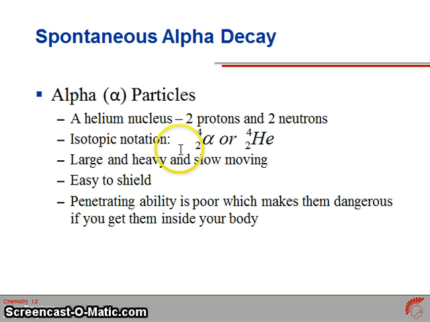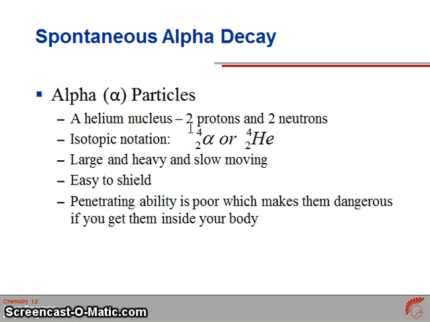So we have here the isotopic notation for the alpha particle. We have the Greek letter alpha. And remember isotopic notation: usually for an atom, we have the atomic number on the bottom left. However, because we're not talking about atoms, we're going to say it's just the number of protons or the charge that we have for this nucleus. So in this case, the 2, we don't say it's the atomic number, we say it's the number of protons, just because we're not talking about an atom.